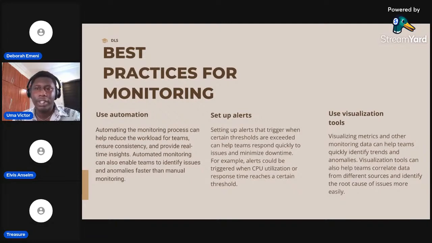Another one, which is more popular, is Prometheus. Prometheus is an open source monitoring tool that is designed to collect metrics data from various sources, including servers, containers, and applications. It stores data in a time series database and provides a query language for analyzing and visualizing the data. Prometheus can also set up alerts and notifications when certain conditions are met. These tools are just a few of the many monitoring and logging tools that you can use in your DevOps team.